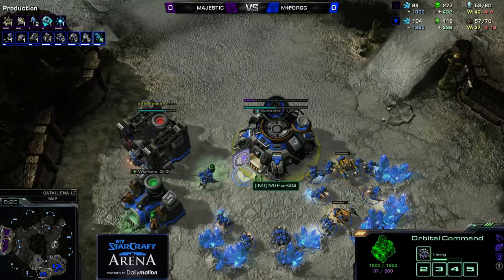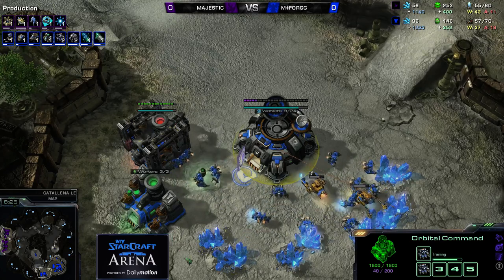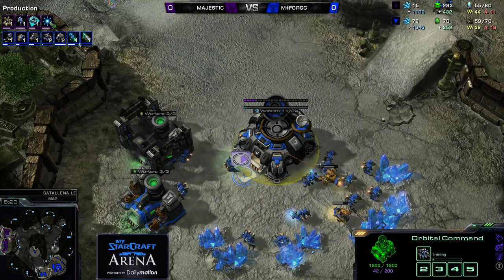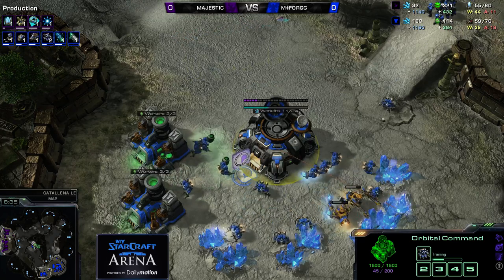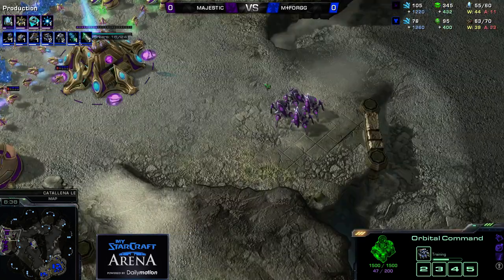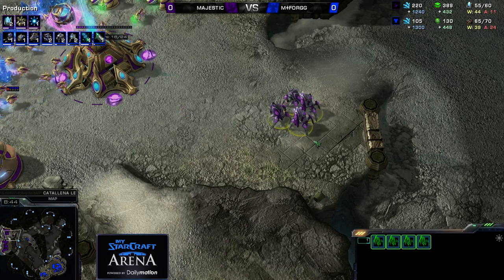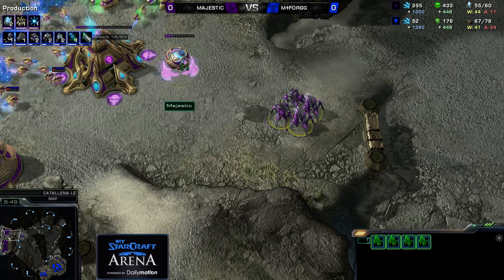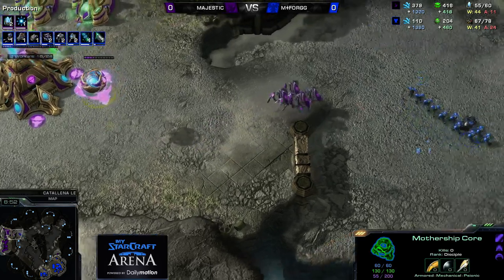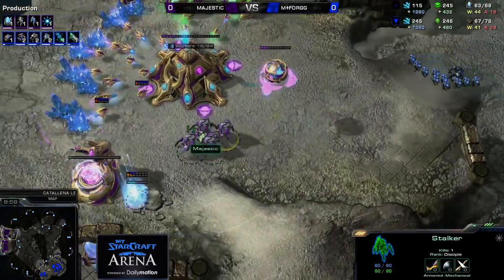He didn't expand behind this, so that's one thing that Majestic has going for him, because now he can apply some counter pressure. He has Blink almost done. The Mothership Core will have to gather some energy, and that's maybe the caveat here, because he also needs to defend at home. He knows that 4GG can go for additional pressure now, and Mothership Core will have a little bit of time where it needs to gather energy before the next Proton Overcharge will be available.